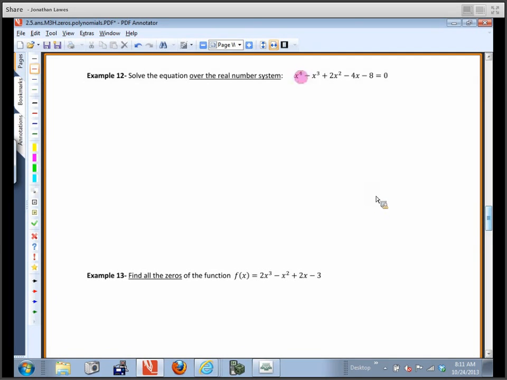Okay? Now, if we're going to find any of the real zeros, it would be nice to find the nice ones first, the rational ones first. So what are we going to use? P and Q. We're going to use P and Q. So let's write down what P is and what Q is. Again, I've picked some fairly nice ones here to start off with. P is 8, Q is 1. We really like it when Q is 1 because that makes it a heck of a lot easier. That makes our list of possible rational zeros just the factors of P, and they're all whole numbers. So we'd have 1 and 2 and 4 and 8, all with pluses or minuses in front of them.